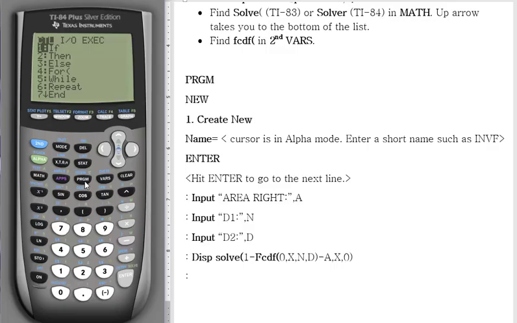Click the program button, right arrow to the IO, and the first choice is input. It's pasted into the line. Now we're going to need to type a bunch of letters, so if we press the second button and then alpha it's locked in alpha mode. We're going to enter the quote mark and then AREA RIGHT.